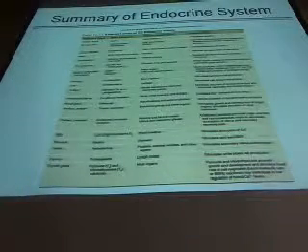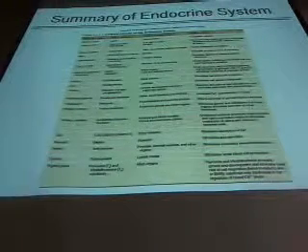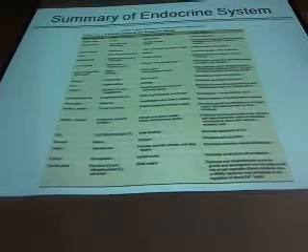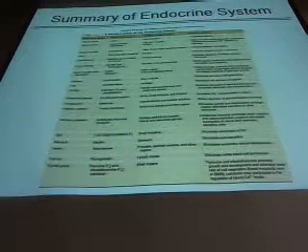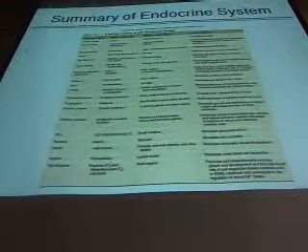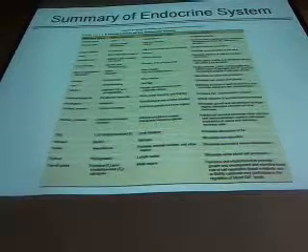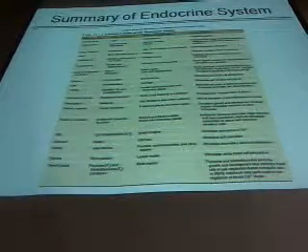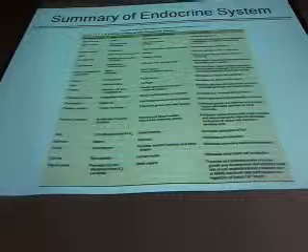Liver has somatomedins, which stimulate cartilage. Ovaries, progesterone, secondary female characteristics. And in the male, female, parathyroid. Parathyroid hormone increases calcium absorption. If you don't have calcium, it increases it from the gut, it increases it in the kidney, and if you still don't have enough, it tells your bones to start breaking down. So calcium is pretty important, and the parathyroid hormone is what helps regulate it.